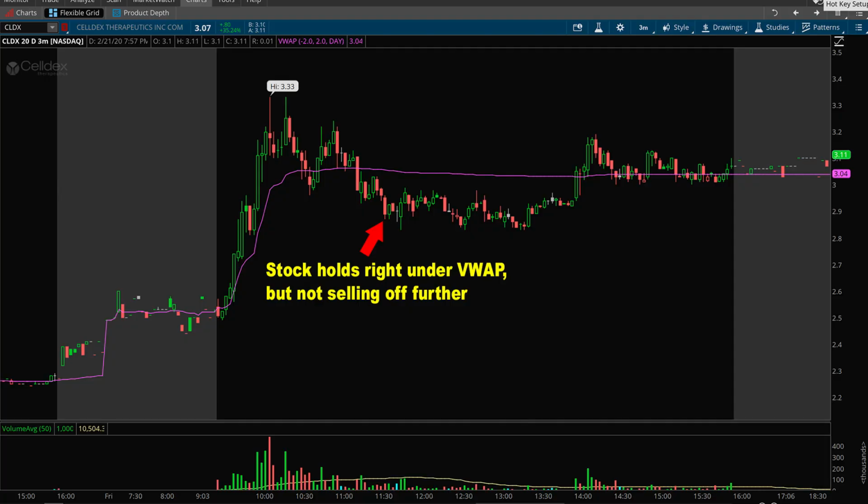And if you see a stock trading just around VWAP, maybe holding above it for a little bit but breaking down for a few seconds and coming back up and then rejecting it again, that generally means the stock is choppy and the direction is undecided. Or that could mean that they are trapping around VWAP on the long side and the short side. And you hear me say that a lot in my recap videos.